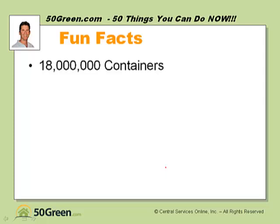As I said, 18 million of these containers worldwide. Typically 5 to 6 million in transit. So virtually the world survives on these things. Everything that gets transported is put in a container and shipped across sea. And the reason for these containers is you can easily pop them on rail or on trucks to distribute locally.